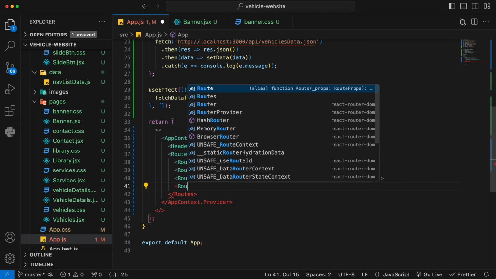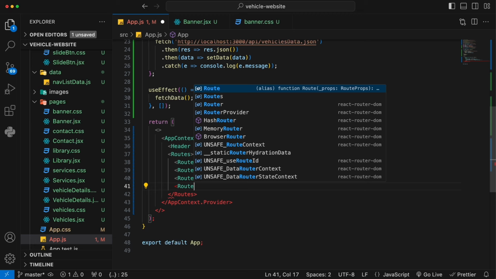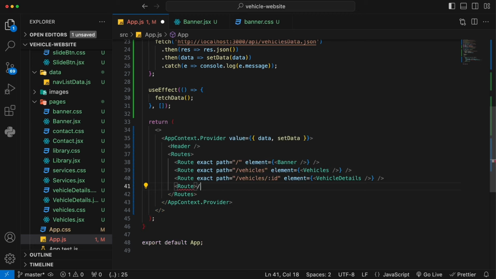So after that, what we're going to do is a route parameter for the library. That's going to be self-closing. Exact path, and then over here, we're just going to say library. So we'll create a new route for that.